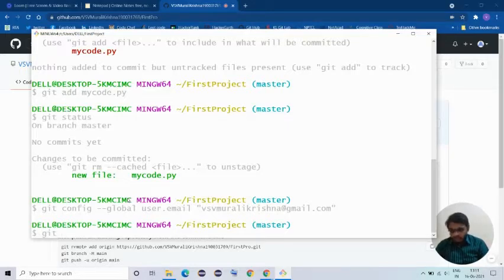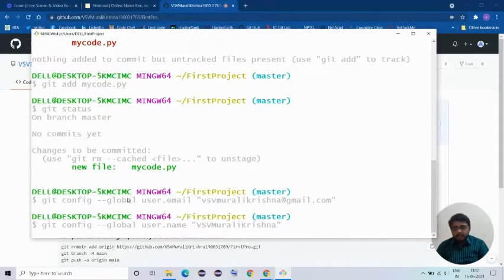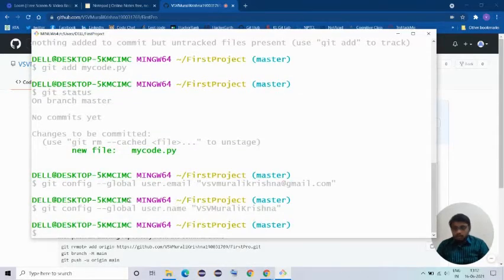Let me insert my username. After typing, just click enter. Okay, here I didn't get an error, so it approved my GitHub account.